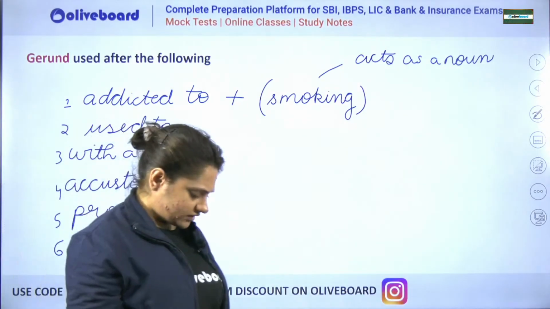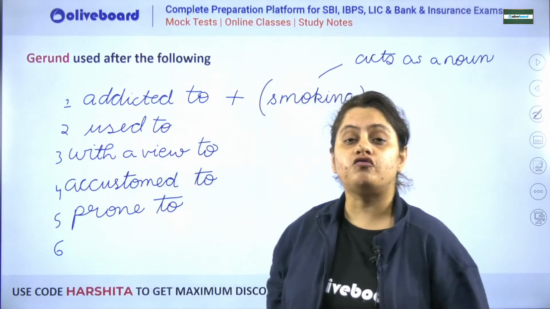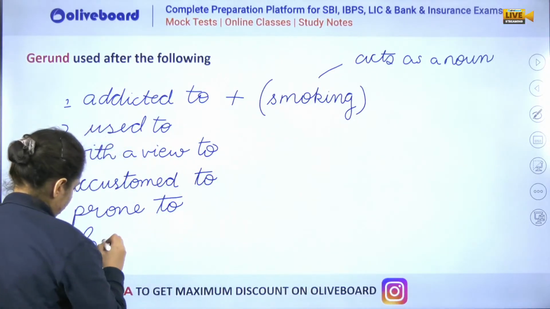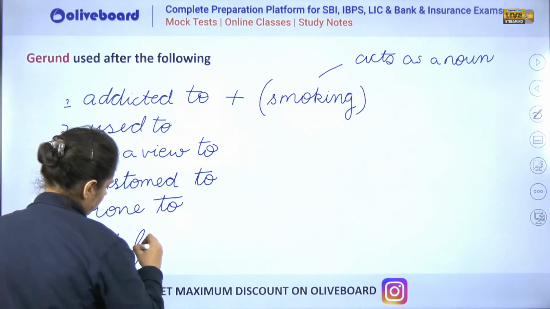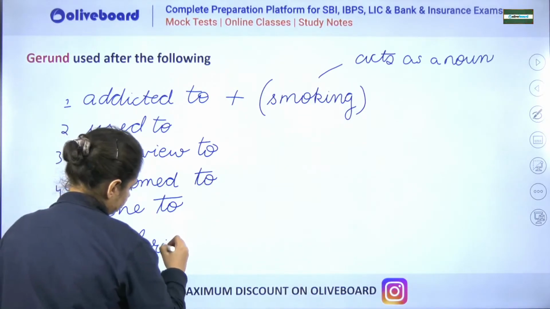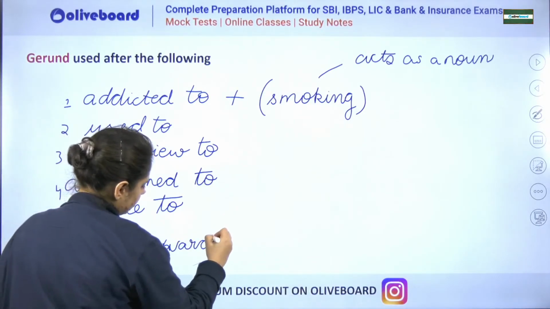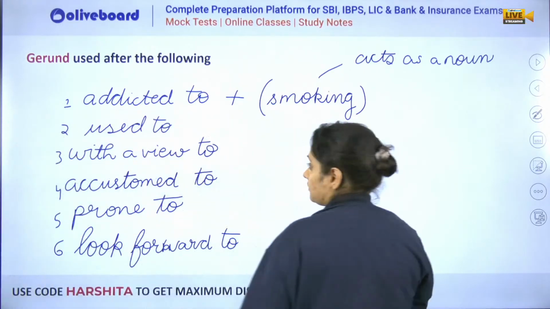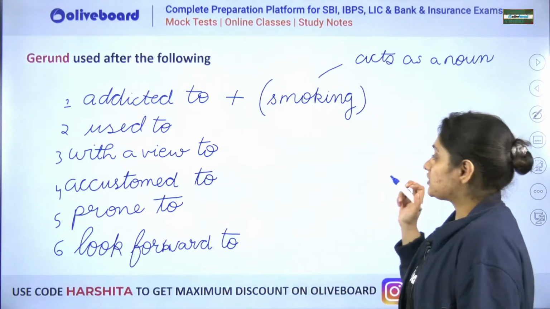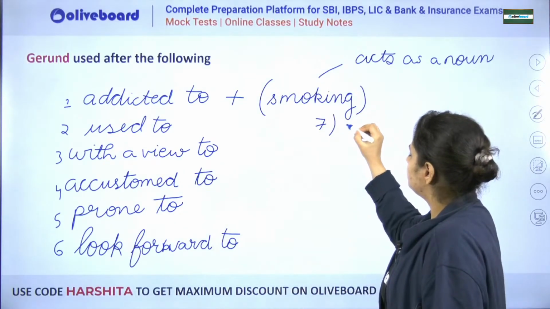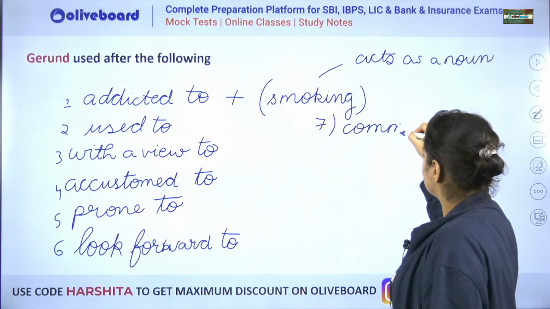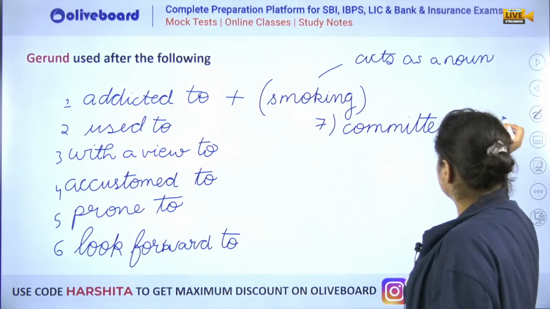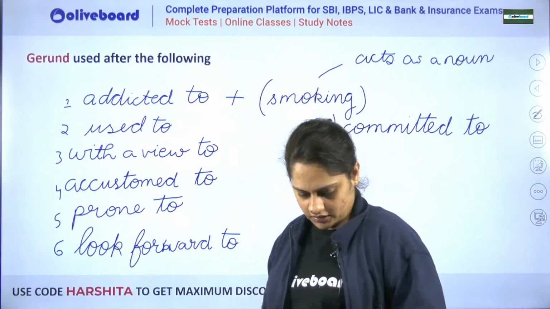Okay, what else? Look forward to. I look forward to meeting you, right? After look forward to also ing. Committed to. Guys, all of these you should know, basic phrases. Committed to improving the process. Okay, seven, committed to. After all these phrases you will use the ing form. Okay, right?